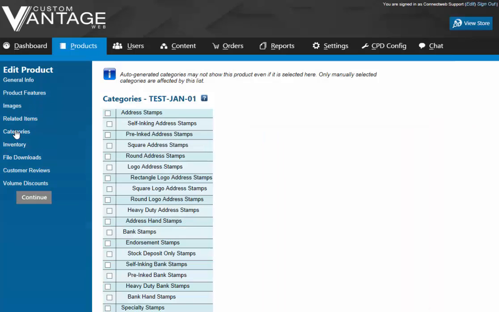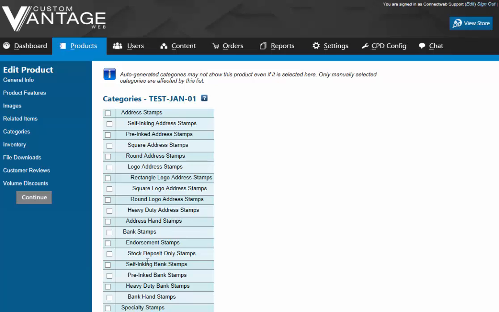Next is the Categories link. This is where you can put your product into categories on your website. All the categories that have been created on your site show up here. Please note though, this is not the place you want to be to create a new category, edit a category, or remove a category.